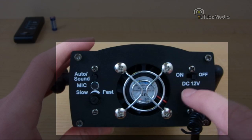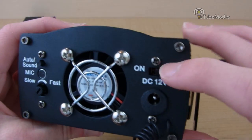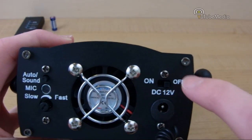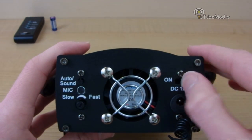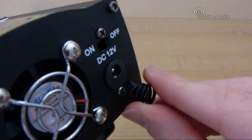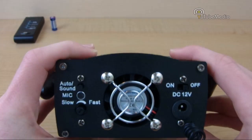This is of course the input for the wall adapter. It's 12 volts. Right here is the main on and off switch. This is the only button that's not on the remote. You have to actually use this on and off switch to turn the entire thing off. But there is a blackout button on the remote, which I'll get to later. But the on and off switch is right here. Also, this is the wire for the antenna, but it is coiled up in a spring shape, so it's not sticking out because it is for the wireless remote.